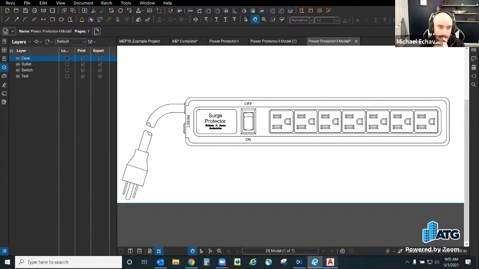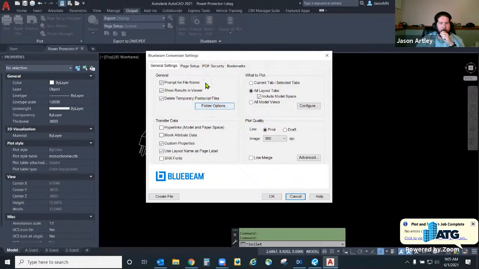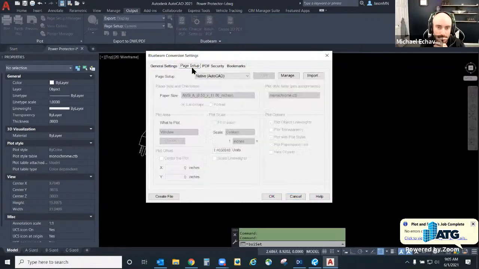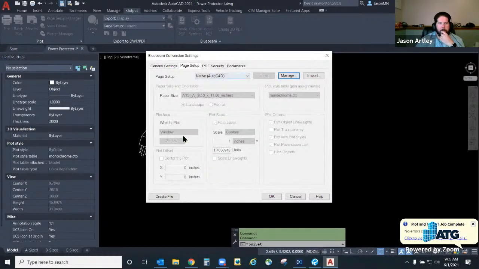Yeah, there's no setting in there. Go back to AutoCAD. So inside of the settings here for the Bluebeam driver, if you've got Extreme or CAD, you're going to see this on your output tab. And in the settings, there's nothing in here for layers. What about the hyperlinks? Nothing in here. All just your basic page setups.